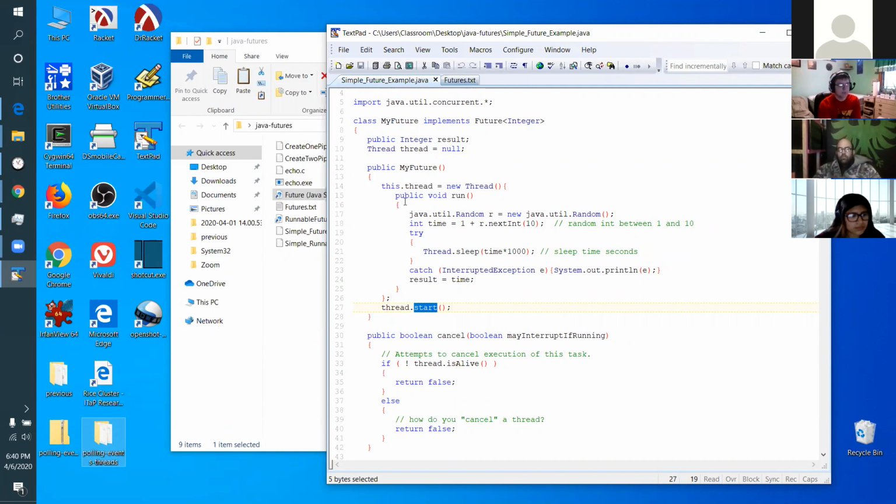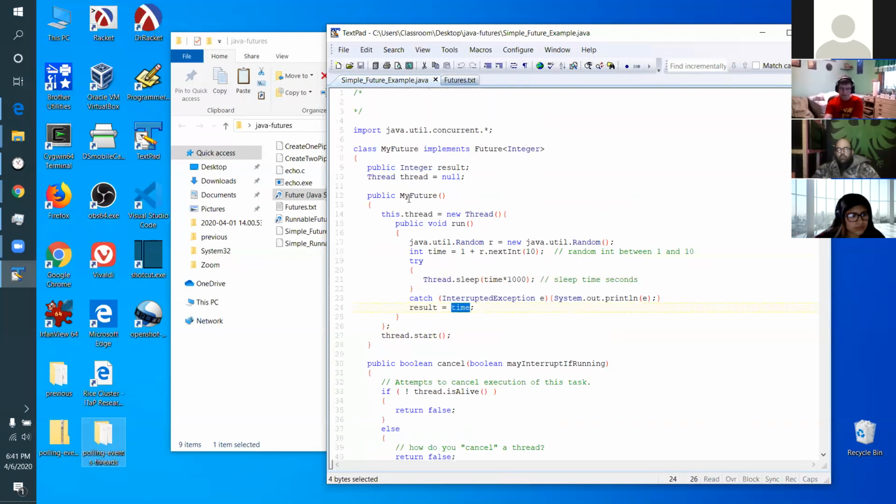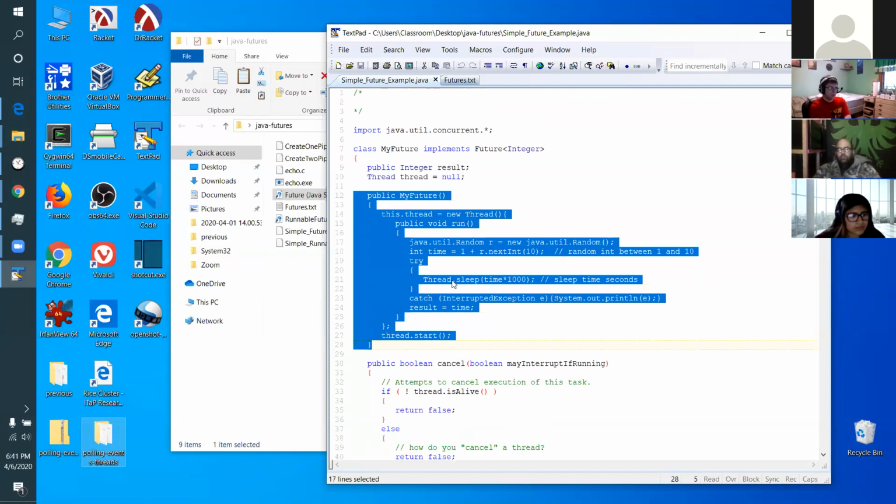That's a much more common example, where what the future really does is some real complicated I/O operation that maybe takes several seconds or several minutes to do. Right now, the future just runs a thread. The thread does something real silly. It generates a random number, then it sleeps for that much time, then it returns the amount of time it was sleeping for. So the thread just does a fake amount of work. Generate a random number between 1 and 10, sleep for that many seconds, then return the amount of time that it had slept for. So there's constructing my future.